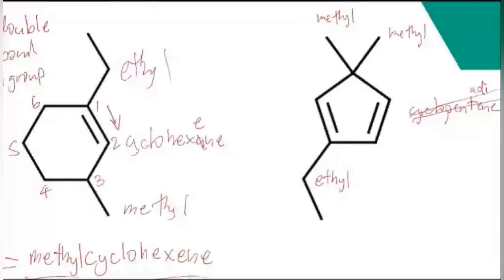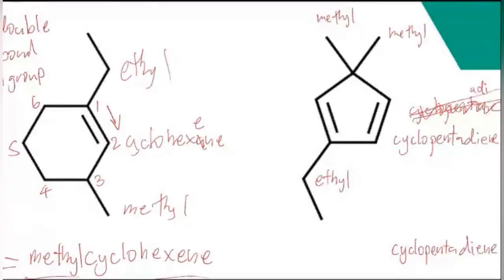So let me erase that one. This is cyclopentadiene since there are 2 double bonds. Okay, next, after identifying the name of the cycloalkene, you write it: cyclopentadiene. So we use penta. We have letter A after pent because we have 2 double bonds, like the rule in the previous discussion or previous topic about cycloalkenes and alkenes naming.